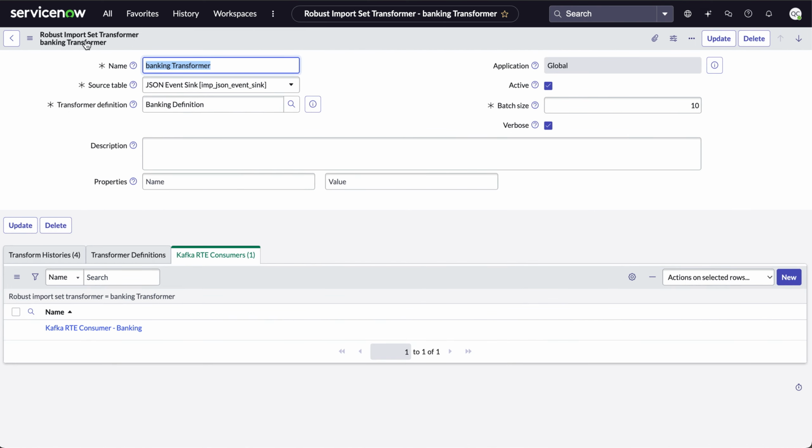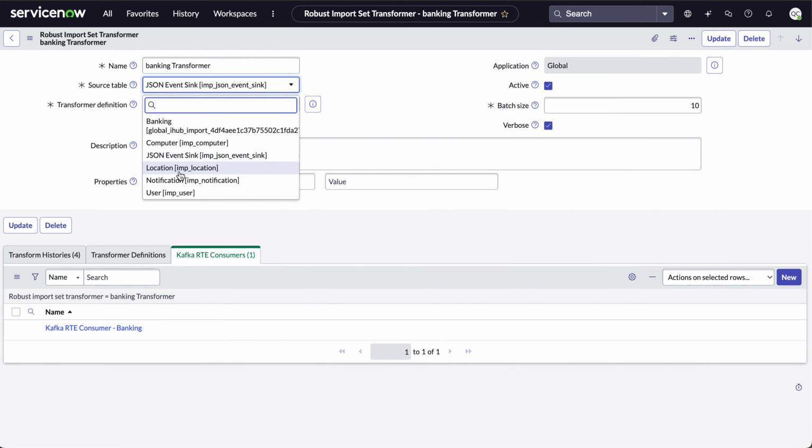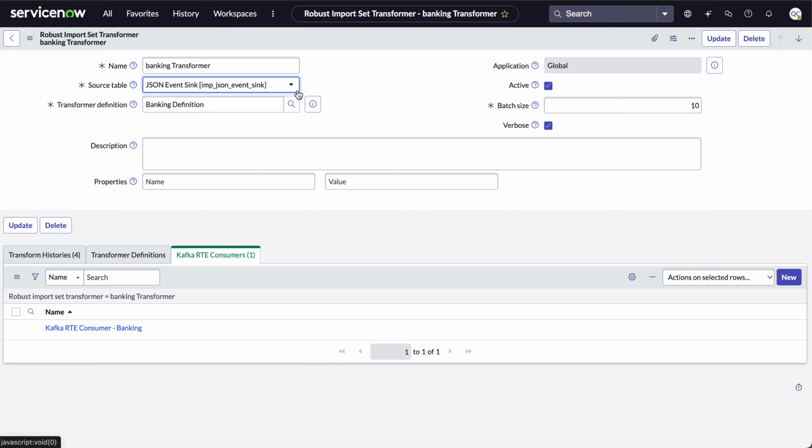When you create your robust import set transformer, after having created your definition, you put the name of your transformer. Source table, you won't see a lot of things. You will find this imp_JSON event sync. Hopefully you find it. That's kind of a staging place for the data as it's coming from Kafka.